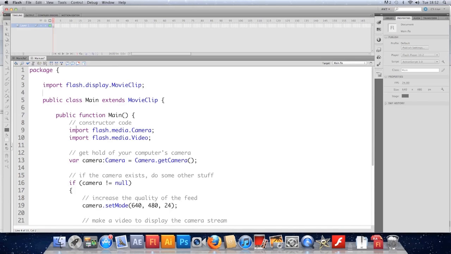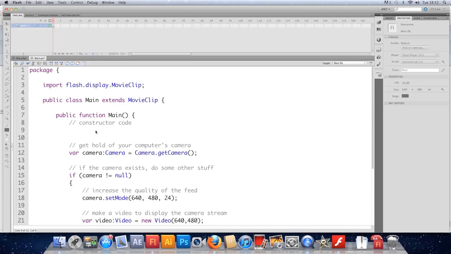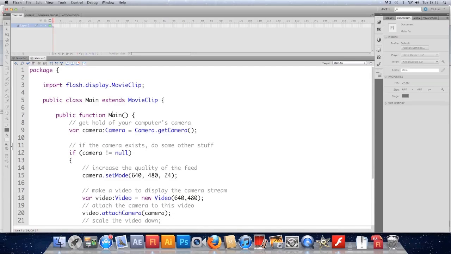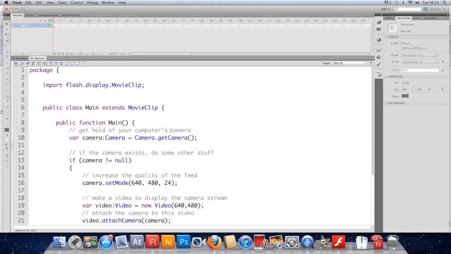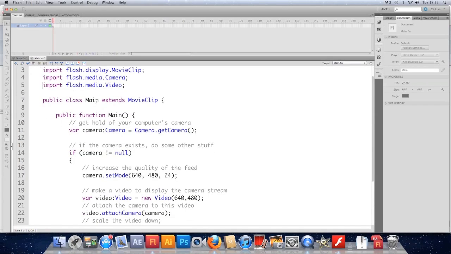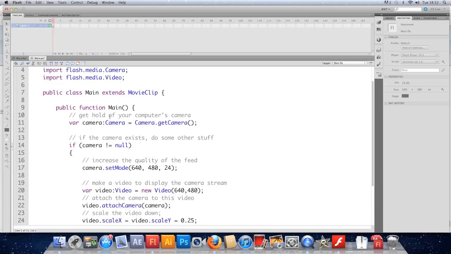But you'll notice that in the code we pasted in, we have two imports. They're the two libraries relating to the camera and the video that we've already used, but they're in the wrong place. So we're going to cut them from there. They won't go in our constructor. Let's just get rid of the white space and that comment. And I'm going to paste them up here with the MovieClip import. Paste them in, just sort the tab in, and they're now in the right place.